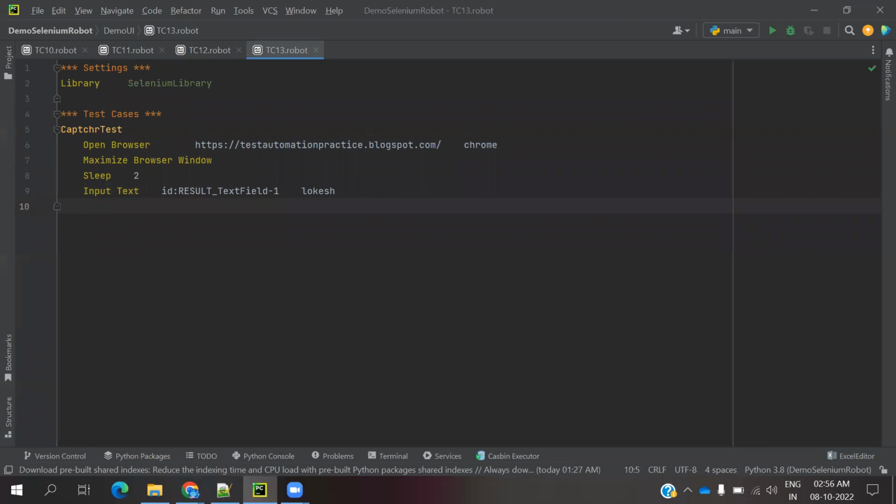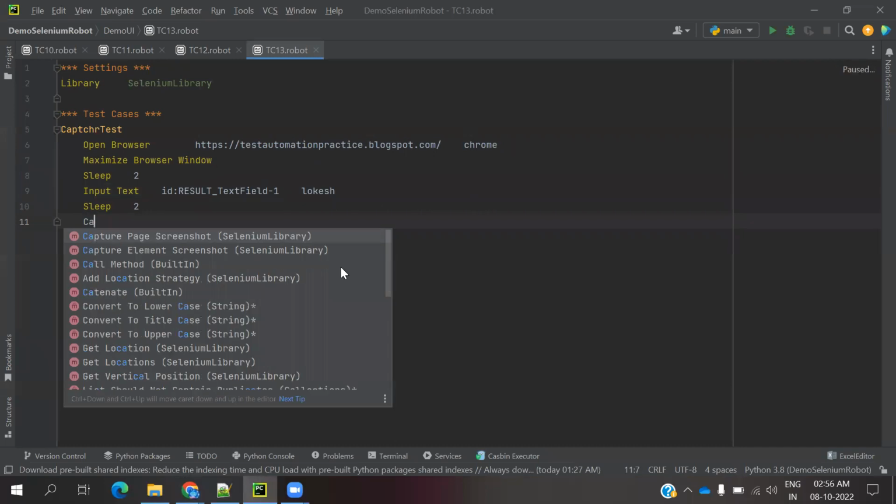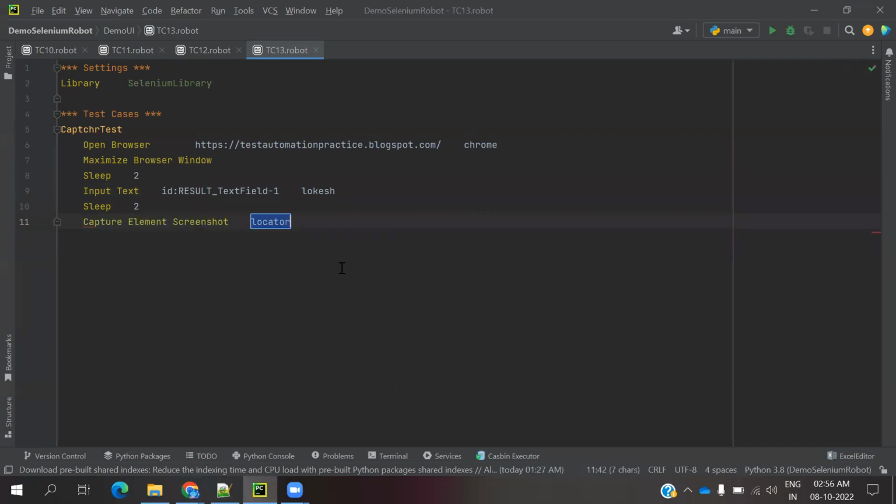Then I use sleep for 2 seconds, then I capture the element screenshot and pass in the same locator. Then we can provide the location or image name.